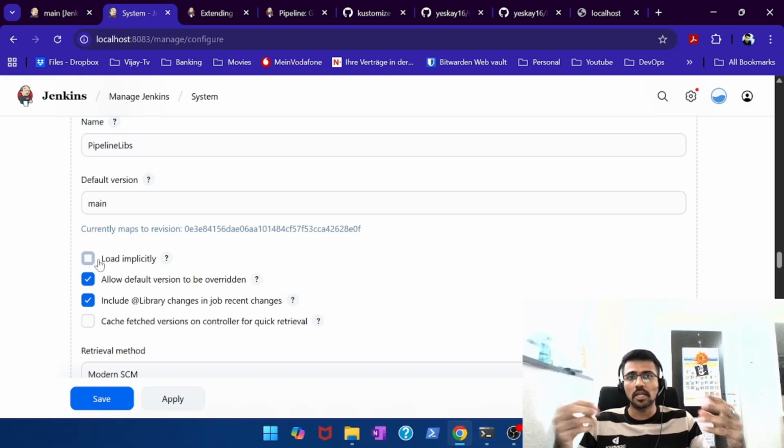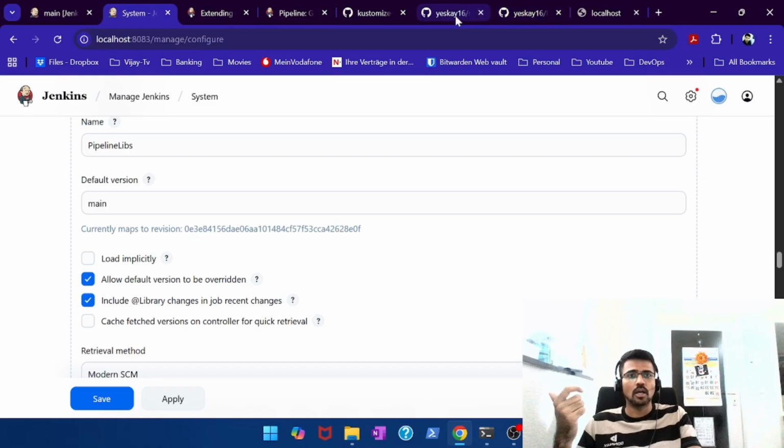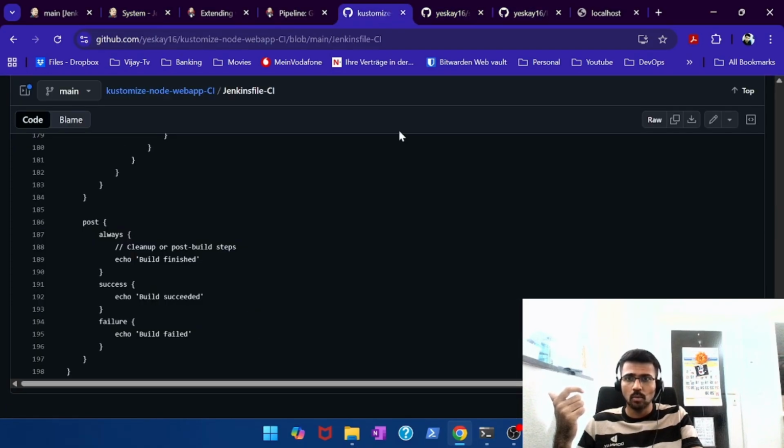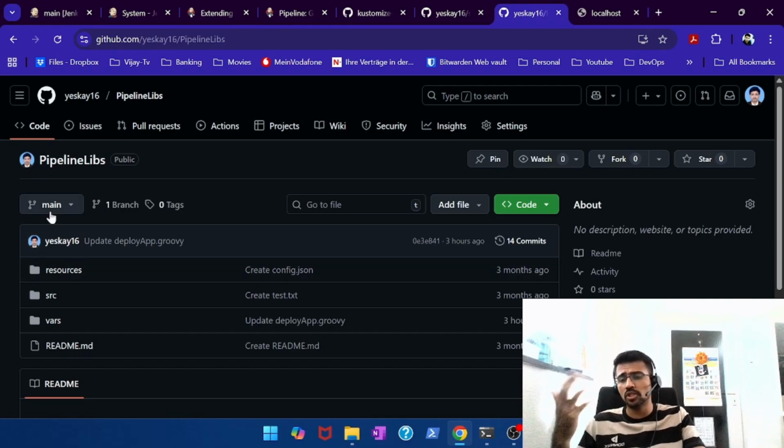Tomorrow, you could work on multiple functions, new features, bug fixes, which means you're not going to directly make the changes on the main branch. You are basically going to create bug fix branches or feature branches, and then you're going to do the modifications. You need to test it before merging back into main.